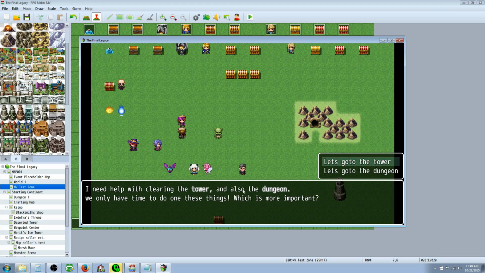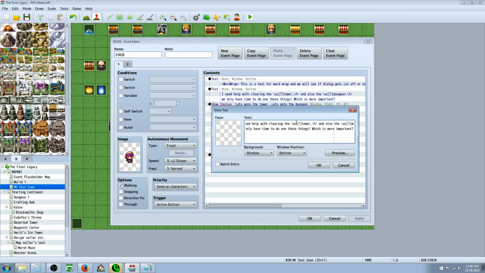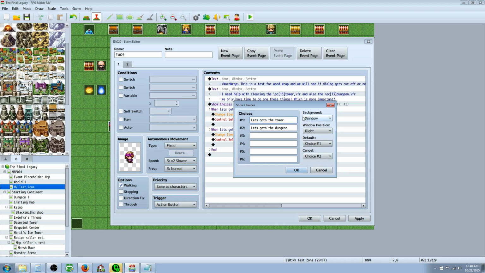But you see what we did right there to highlight text. Let's go back to the source. We did OC, which is outline color, 7. Let's just pick 13, and then we're going /FR, and that's going to revert all the changes we did back to the default. So then we'll go 13 again. And then we could probably even put this in the show choice. Let's find out if it's like that. What is it? OC 13 we went with.